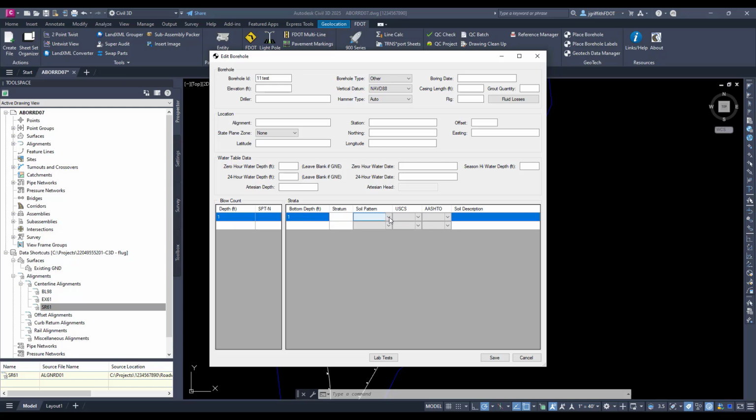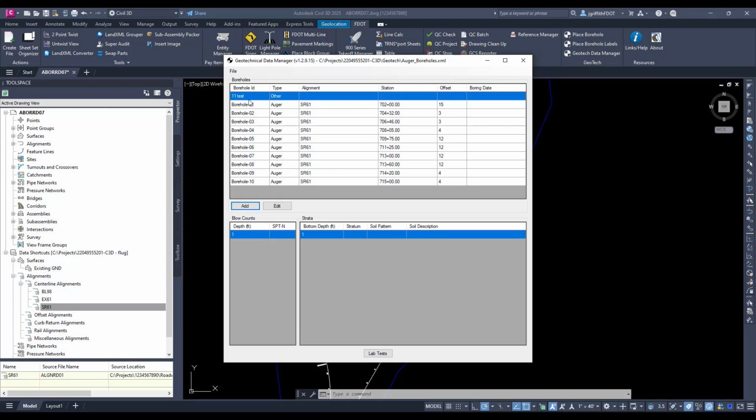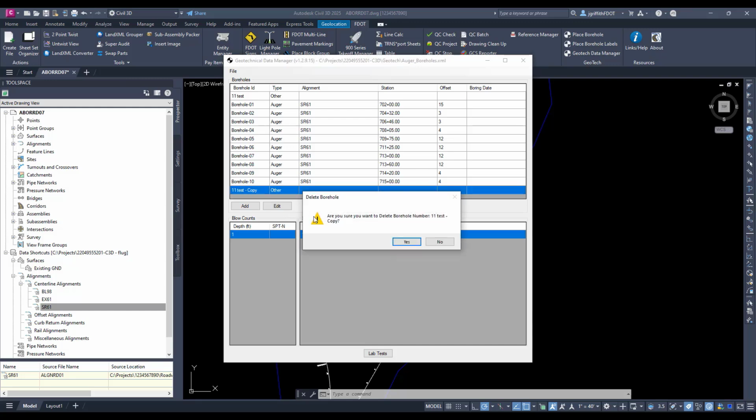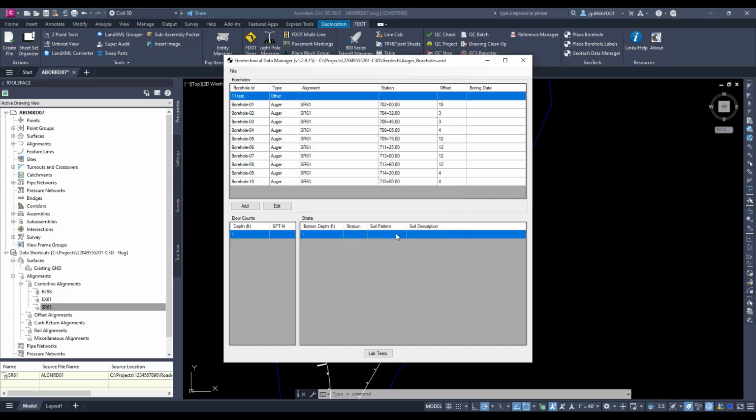We have the soil pattern information, the USCS and AASHTO information. I can right click on this and copy it. So if I have two boreholes that are really close to each other, I'm able to copy the information from one borehole into a new borehole. I can also delete boreholes by right clicking on the borehole and going to delete. So now I'm going to close this.